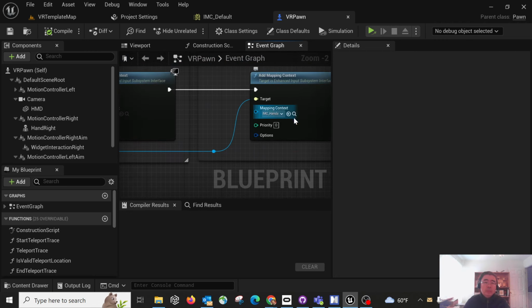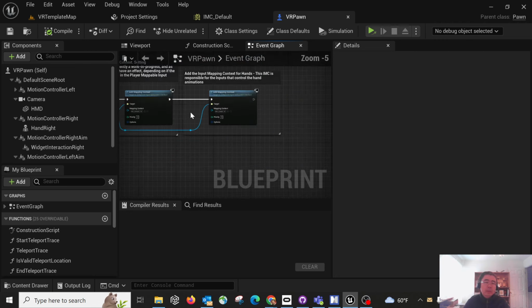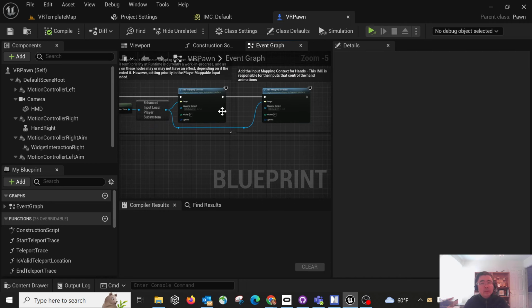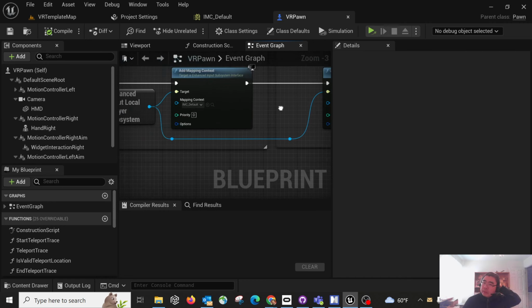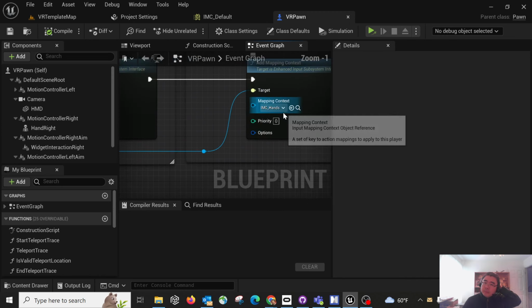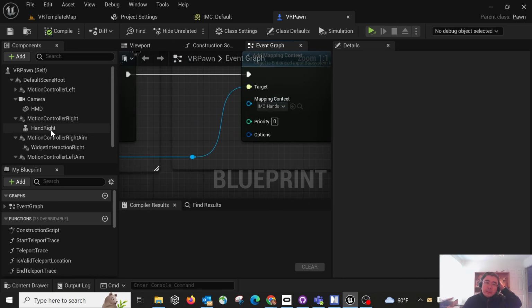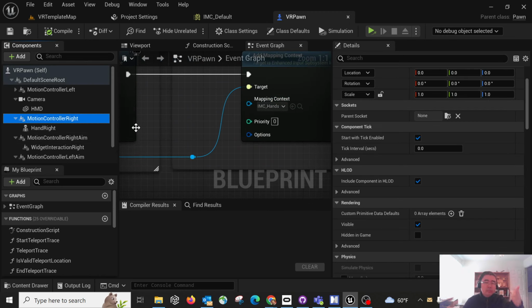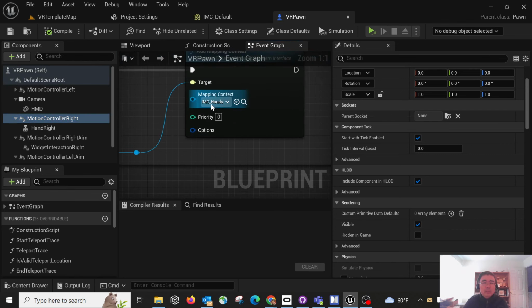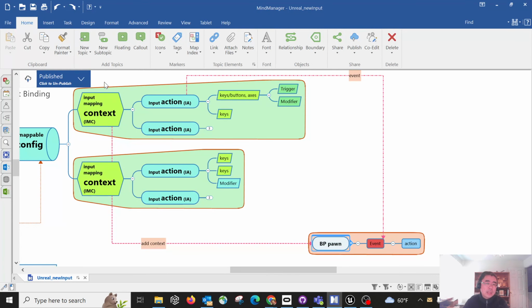Oh, for the next one, we actually did the hands here as well. So it's actually adding 2 contexts into the VR pawn. Sorry for that. I saw there's only 1, but there's 2, because the hand is a part of this new VR pawn now, since 5.1. Okay, so keep in mind hands is a context being loaded. So there are 2 contexts being loaded into this VR pawn.